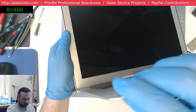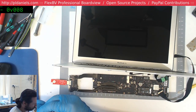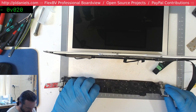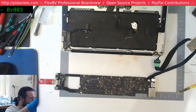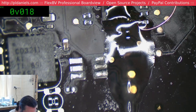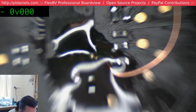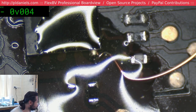Something's catastrophically wrong there. Did that wire short through? Is that touching the ground? That's the only thing I can think of. It'd be pretty unlucky, but it's possible.